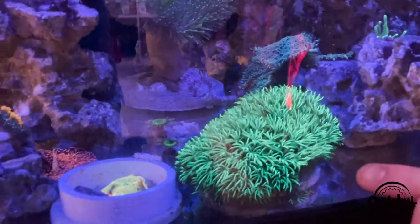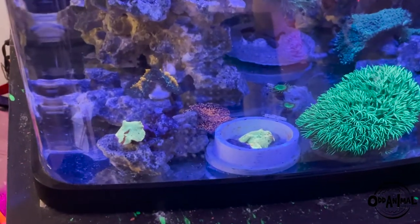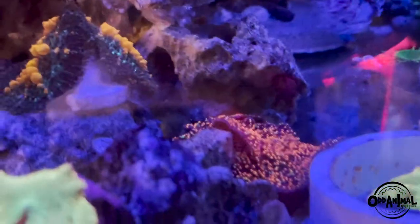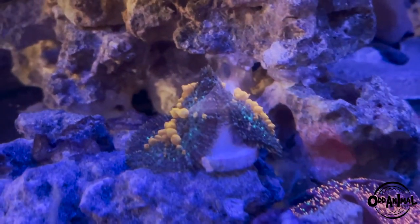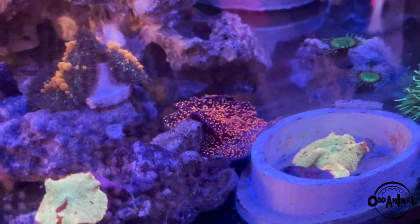Let's head over to Snake's tank and get a quick update. We haven't been doing too much work on Snake's tank — we've decided we want to do all green star polyps, so we're just going to keep getting more and more colonies. I definitely want to show you guys the eclectus collection we have going on though — these things are just bright and they're getting really big. We've also got some really cool nuclear palys growing out in here, and the sunkist is about to split which is really nice.